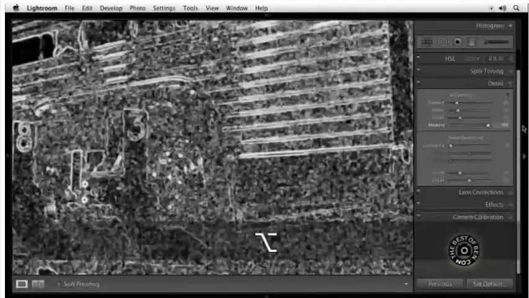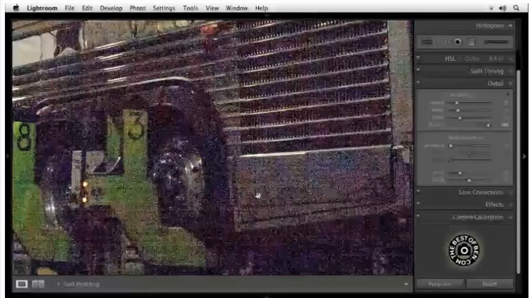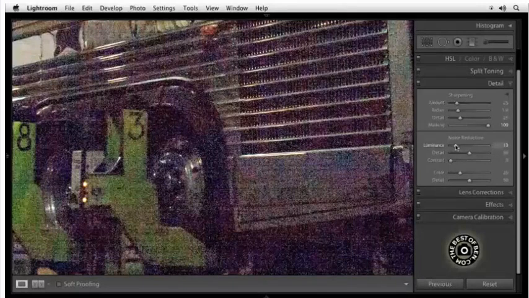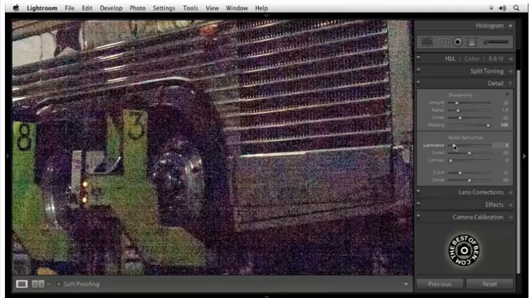And even with masking turned all the way up, I'm going to leave it all the way up. I'm trying to minimize the amount of that noise being sharpened. Then again, I'm going to bring up my luminance slider. Once I get it up, I'm going to bring detail all the way down. What happens is the detail slider is grayed out until you move this up. But if I really want to get the most precision, here's how I end up doing it. The same way I did in the other image.